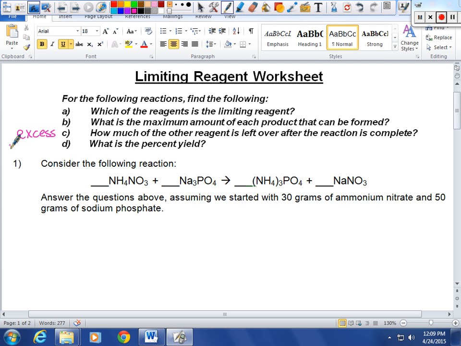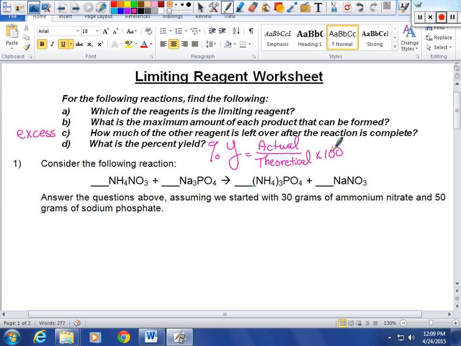And then we're going to talk about percent yield. Go ahead and write this and I'll explain every bit of it later. Percent Y, which stands for percent yield, is actual divided by, and this is a big long word, theoretical times 100. And I'll explain every bit of that later, but I want you to go ahead and have it. Actual divided by theoretical times 100. I know you don't know what any of that means. You won't, but you will later.